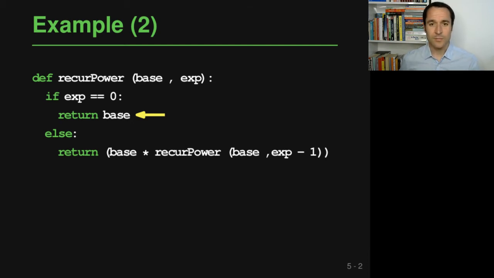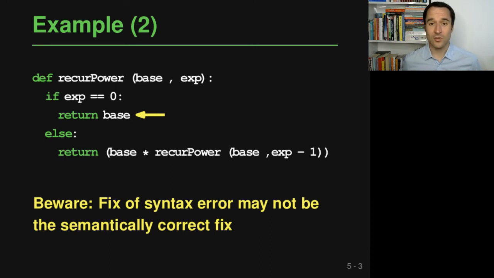Now what this example also illustrates is that not every fix of a syntax error may be the semantically correct fix. So in this particular example this is actually not the way you want to fix this code. At least based on the function name this should probably do something else. But anyway this is a syntax error that gets fixed. So from the point of view of the approach that we're looking at here this is a sufficiently good way of fixing this. And then how to find a semantically correct fix is a question that is also interesting of course but out of scope for the work that we're talking about here.